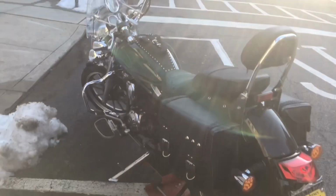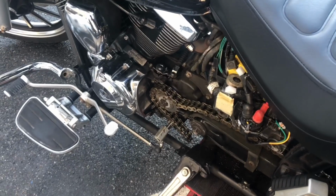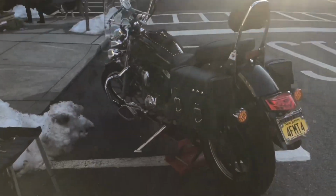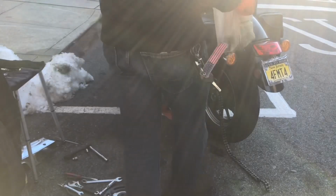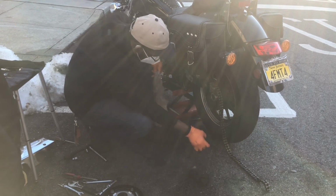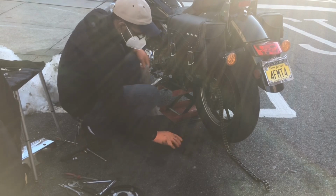I want to show you guys what's happening here. The spot is clean. The sprocket is already installed. All right, this is the old sprocket, and this is the new one. So everything is prepped for installation. Now, since we're in the business to change the rear wheel, this pad right here is now 12,000 miles.